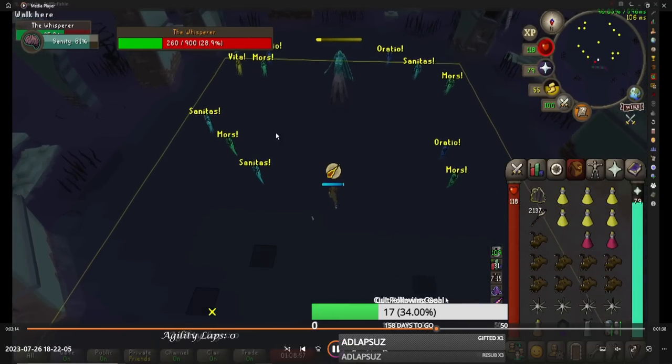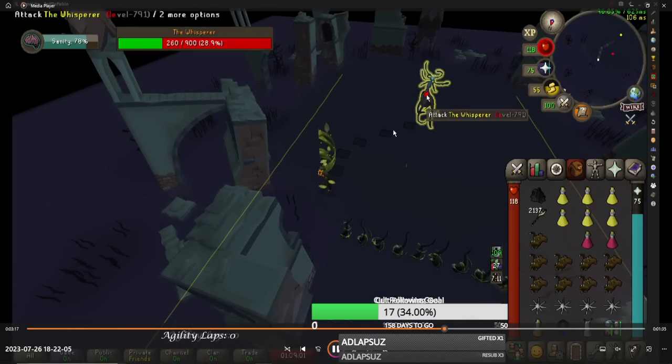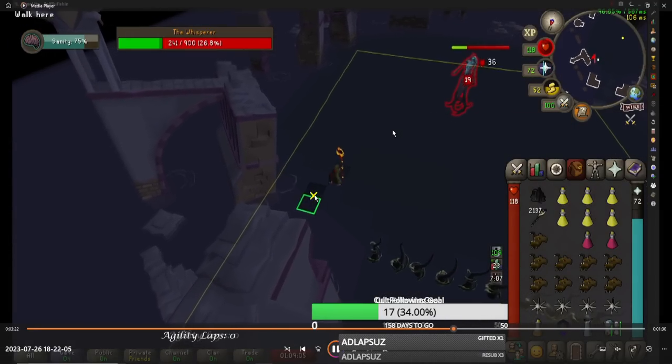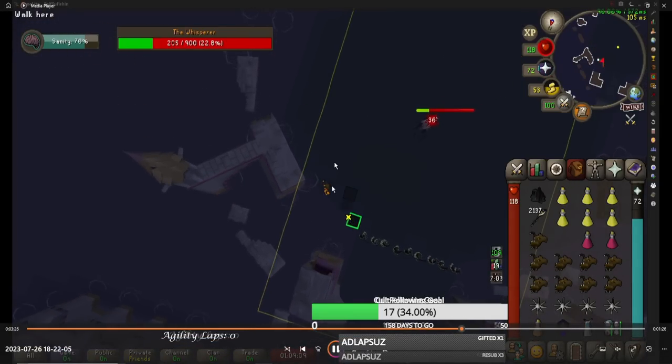So kill both the Vitas and then run away because he's going to entangle you right after. I'll pop a couple shots off at him here just for extra DPS. But make sure you step away when he actually entangles you. He gets a little close for comfort here, but I don't get meleed.